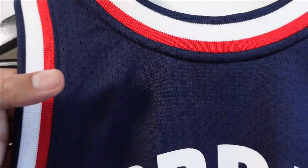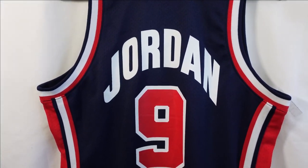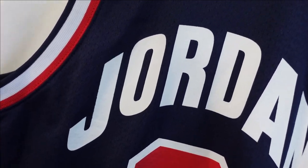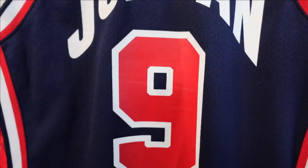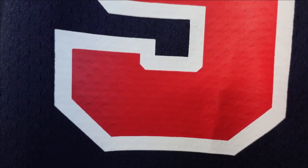Arm openings, you have the same style. And with the Mitchell and Ness Authentics, they always use this high-quality fabric. And when we go to the lettering and numbering, so Mitchell and Ness Authentic jerseys, they're gonna build it as close as possible to how it was built in the past. So instead of twill numbering and lettering, this Team USA jersey is actually screen printed. So you can see, nice and flush, very clean, but it's screen printed. It's just a technique they use to apply it to the jersey. And then the numbering, so you got the red with white trim, all screen printed.